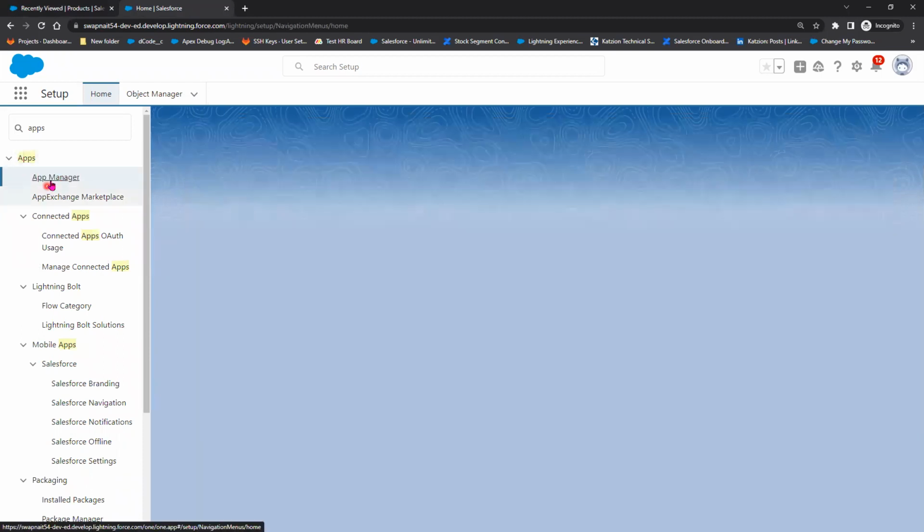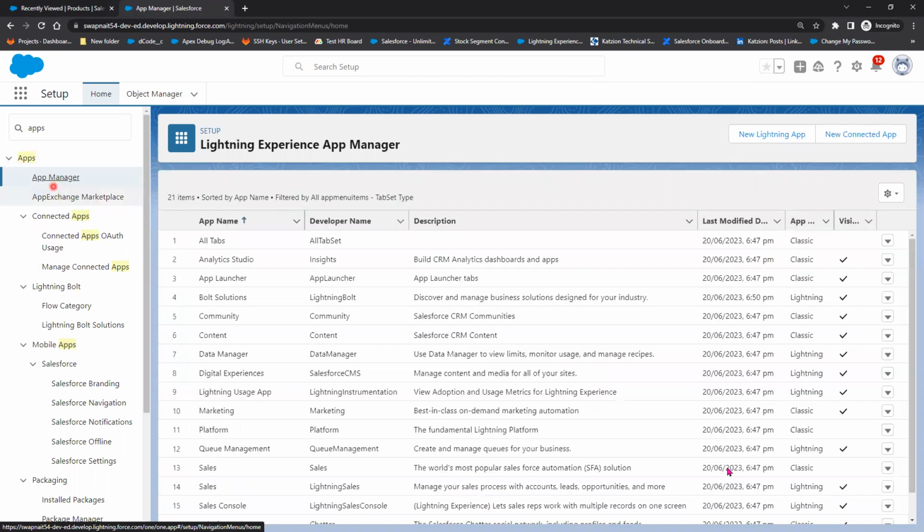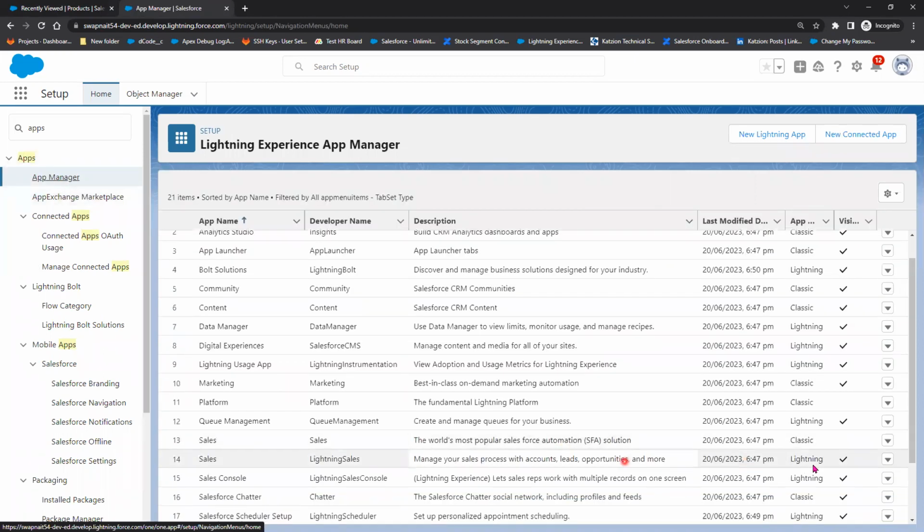Inside Apps, you have App Manager. Inside the App Manager, we have Sales Lightning. This is the one, Sales Lightning. Now click on Edit.